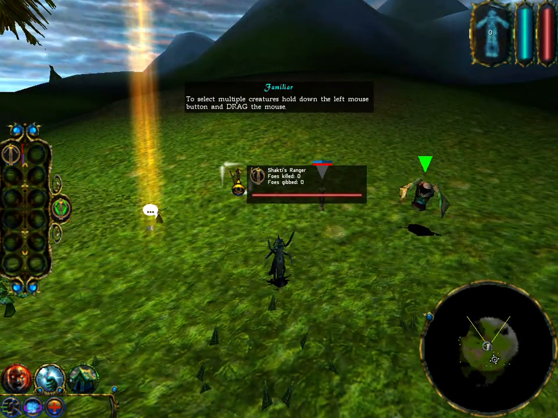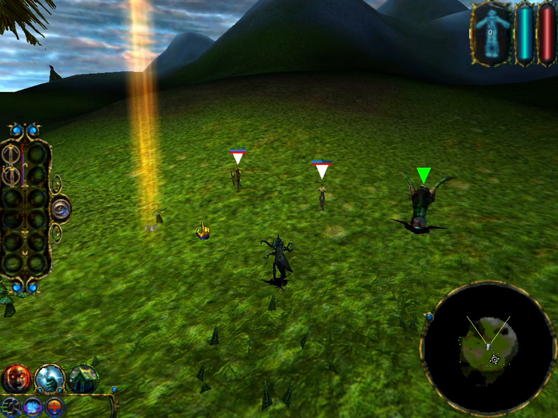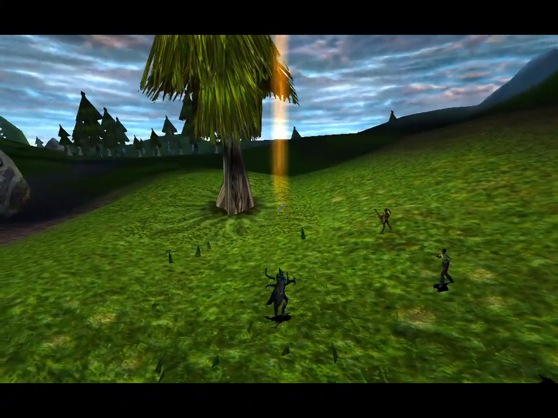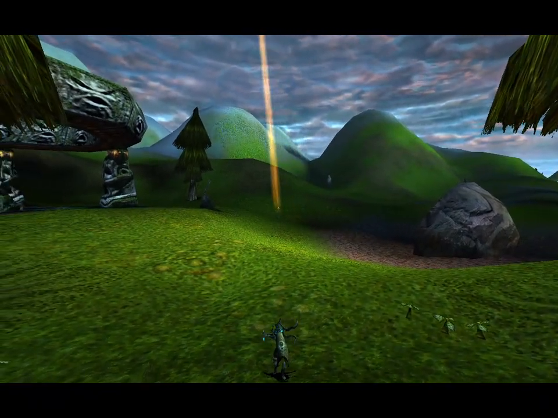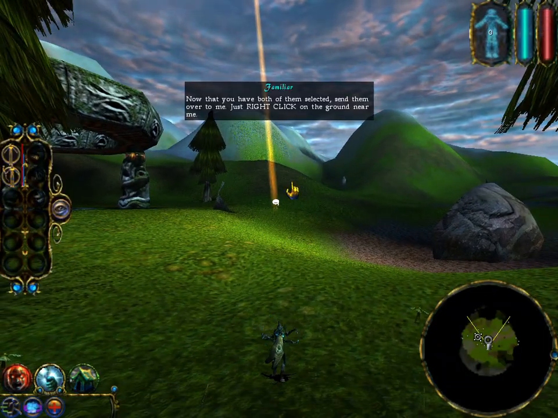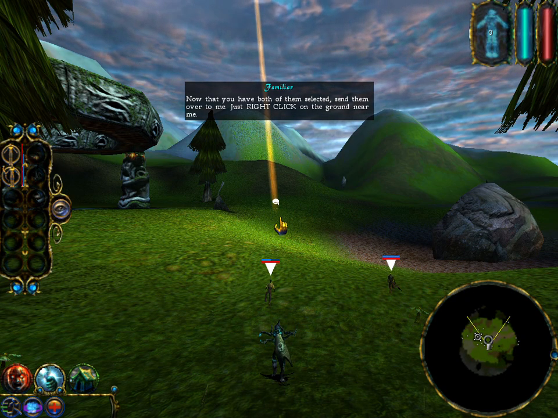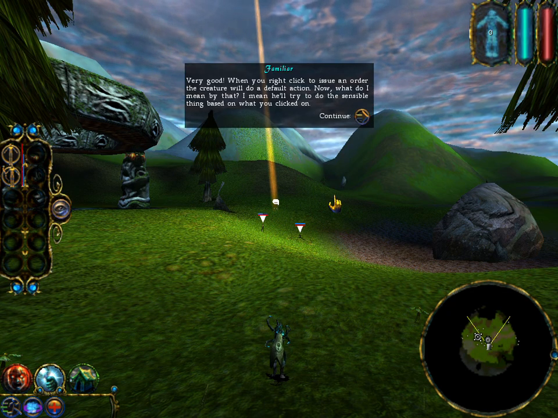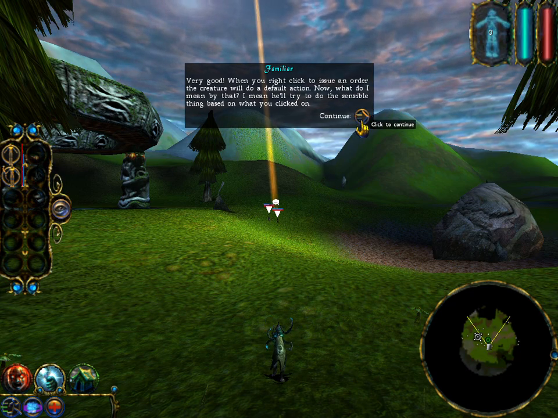To select multiple creatures, hold down the left mouse button and drag the mouse. Good. Now, wait here. Now that you have both of them selected, send them over to me. Just right-click on the ground near me. Move! On my way. Very good! When you right-click to issue an order, the creature will do a default action.